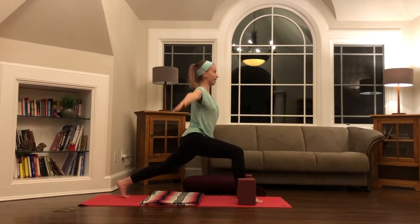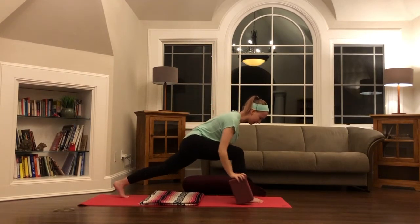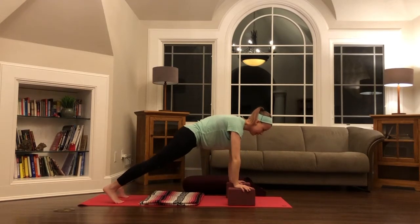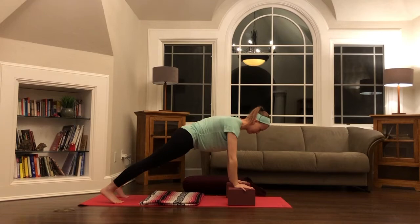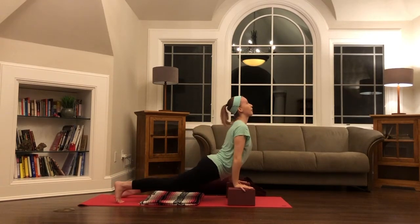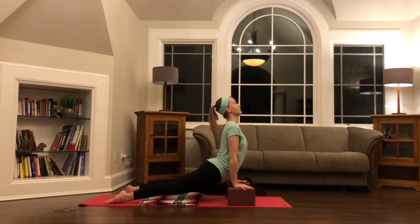Inhale, arms overhead, Ajnayasana. Exhale, hands come right back down to the blocks as you switch them to their medium height. Step back into a plank pose. Inhale here, exhale, drop the knees or keep them lifted as you bend your elbows close to your sides and press back into an upward facing dog or cobra variation.